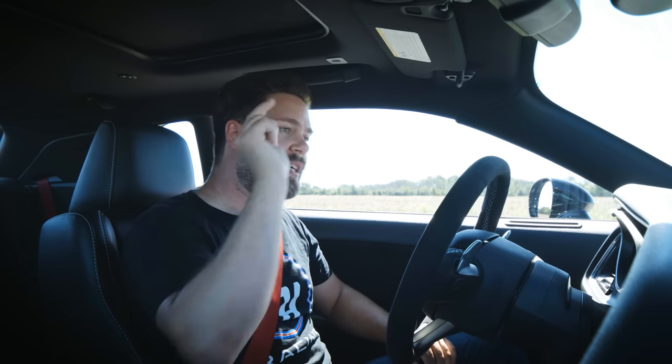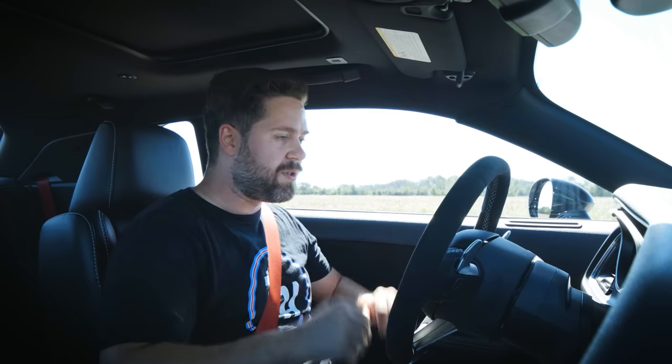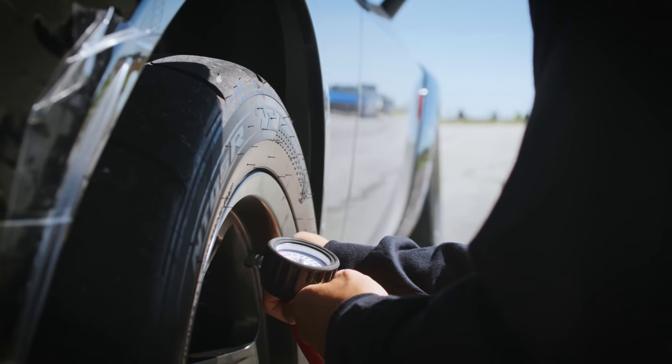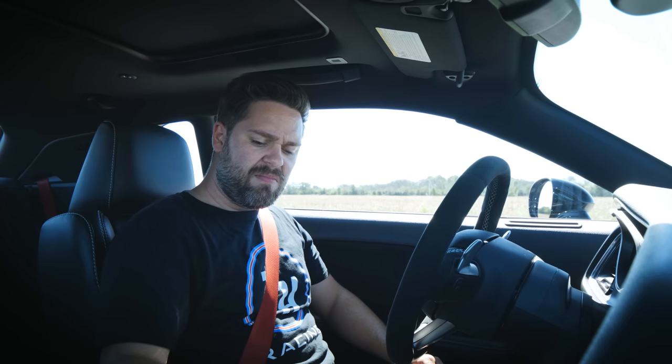So basically, I'm running in drag mode, which puts it in drag suspension, drag traction, and it diverts all the air conditioning to the intercooler performance. So I'm really overheated. Now, I've tried launching it in all the different ways, and what I'm about to do seems to be the best way for this particular surface. I have lowered the pressures, though. We've lowered the pressures in both the cars. And you know what? I'm gonna do a burnout.